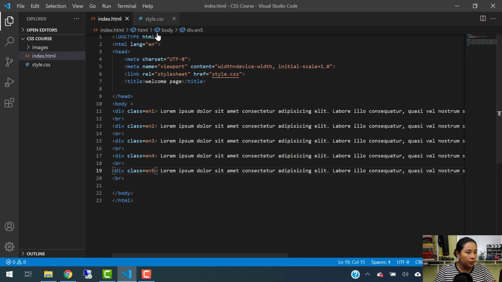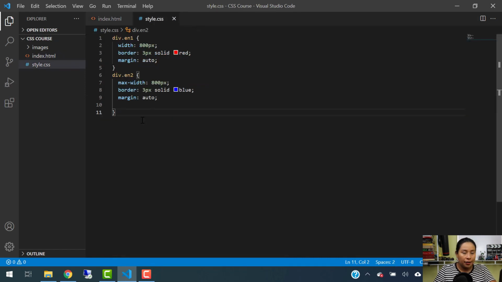Another thing we want to do here is give them some style. I am going to apply a width. I'm not going to apply a max width to them like we did in the previous example in our last chapter. What I want to do is apply just a regular width, some border, some margin, and that's it.